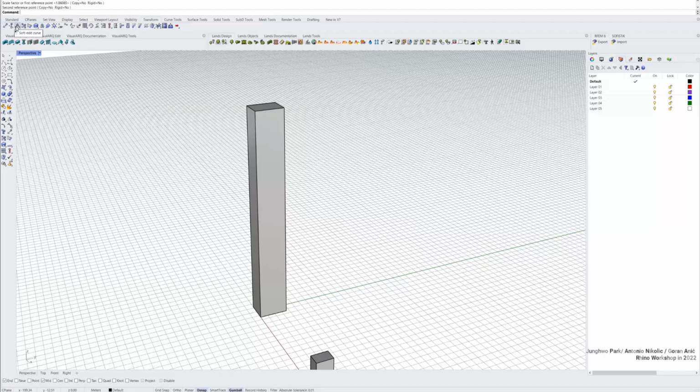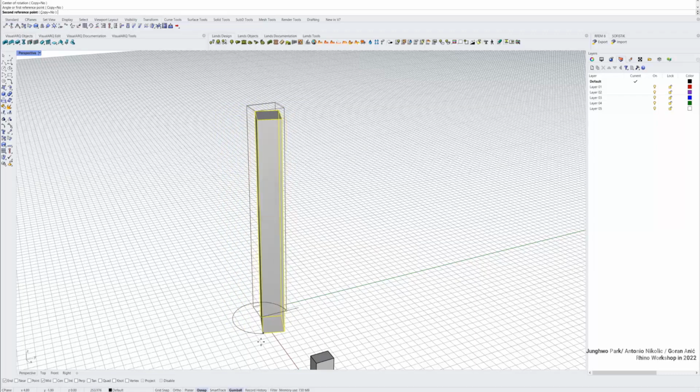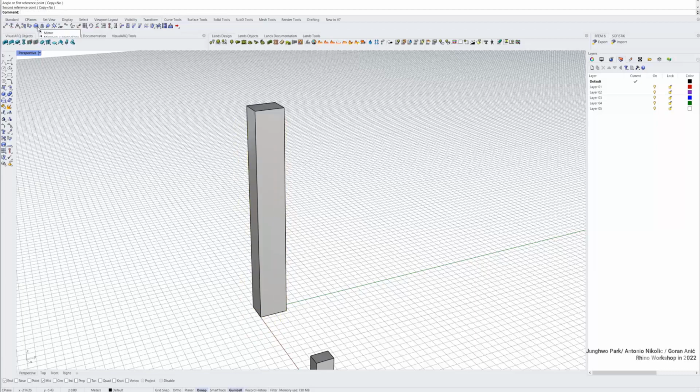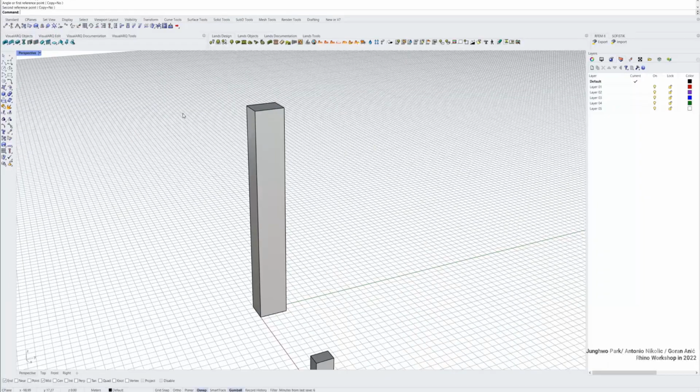Move we did: move vertical, move normal. It's really simple, you can try. Copy we did. Rotate: like AutoCAD, you can choose and rotate it where you want to go. But there is also Rotate 3D. If you press your mouse right button, you see Rotate 3D. In Rotate 3D you set the axis.